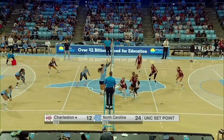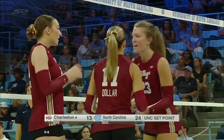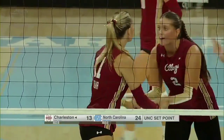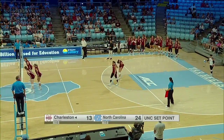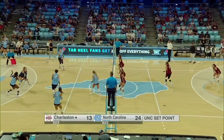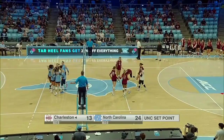Dumja couldn't put it away, near side, and that's a kill. And that's something I'm sure Coach Kepner for College of Charleston would love to see. Let's at least get 2 or 3 more points. Let's get a couple more positive plays here. It's a very tall mountain to try to climb to get back in this set, but let's finish with a couple of strong points here heading into set 2. Deanna Dollar, the sophomore out of Burbank, with that kill. Back to Yardumja, and she'll get the kill this time.